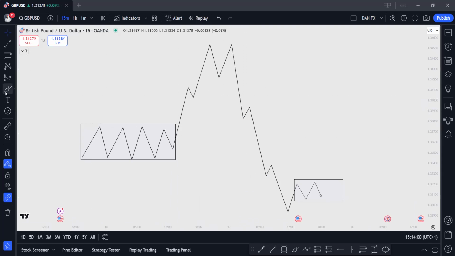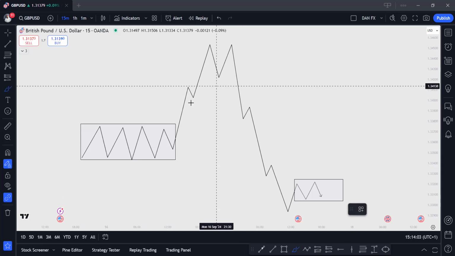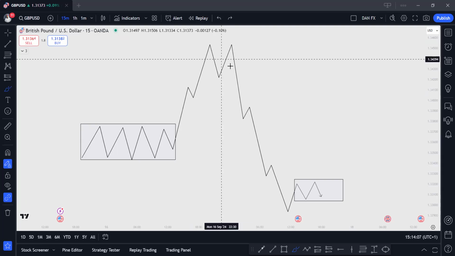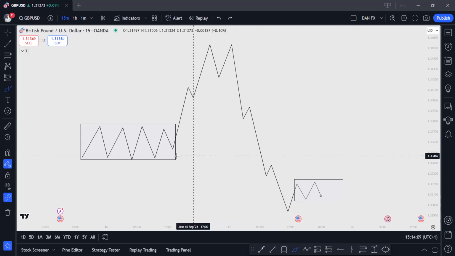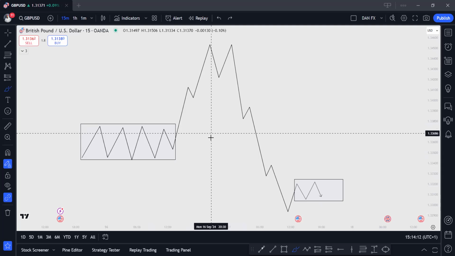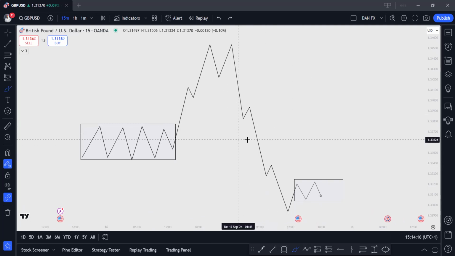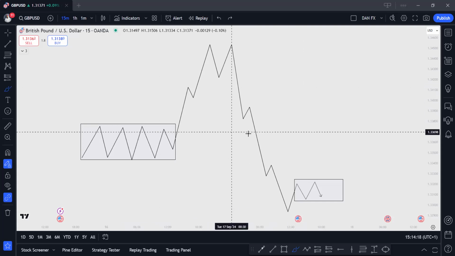So I'm going to be showing you how I am able to catch M and W formations at the tip, at the points up here on the second leg. You can call it a sniper entry, whatever you want to call it. So this is the pattern that I use to trade M and W formations. I don't just trade M and W patterns anywhere I see them. I must see this pattern in order for me to trade it.